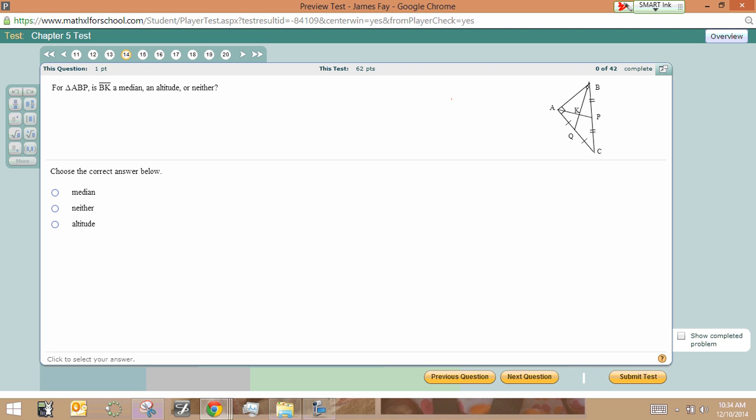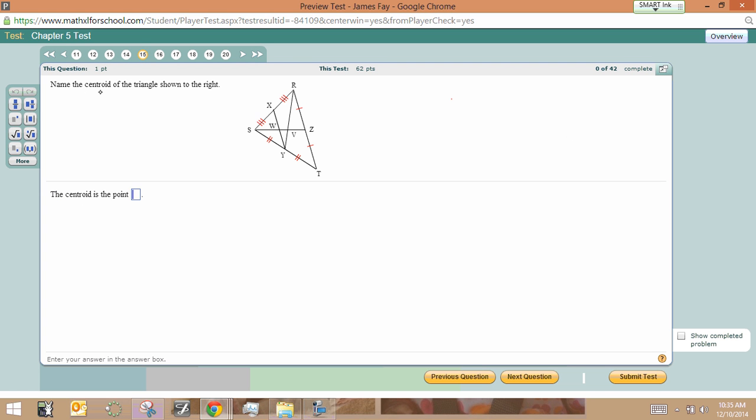If I look at BQ, BQ here is just a median because we go to a midpoint over here. And AP would also be a median because we go to a midpoint over there. So you may have had one of those four or five different lines, so trying to explain what each one of those is, I think would be helpful.